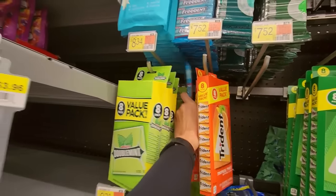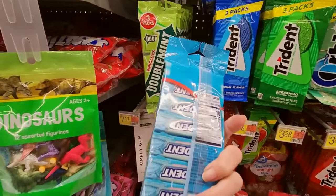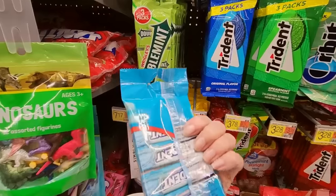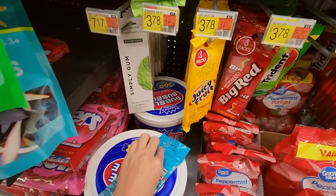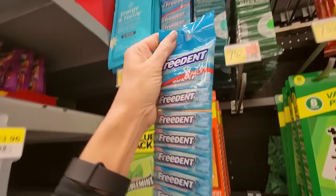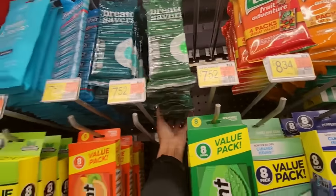There's some Freedent trying to escape — it wants to be free. Freedent is for people with dentures. My dad and mom both have dentures. When I had braces I was so desperate for gum because I loved gum when I was a kid. I tried it — I thought it's made to not stick to most dental work, so I can chew it with my braces. Oh no, it got all hung up in my braces. I got it out myself and didn't tell anybody because I knew I'd get in trouble. So you just take that little plastic bit, fold it back, and you can hang it up. I never knew that, so now I tell everybody.